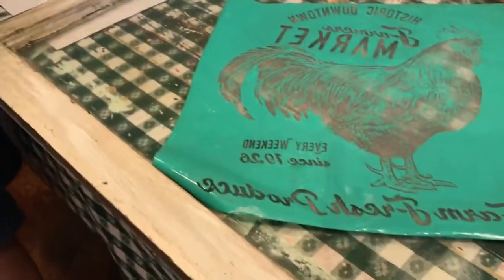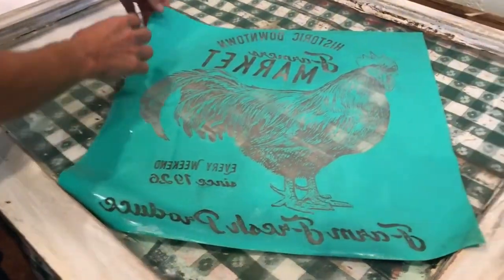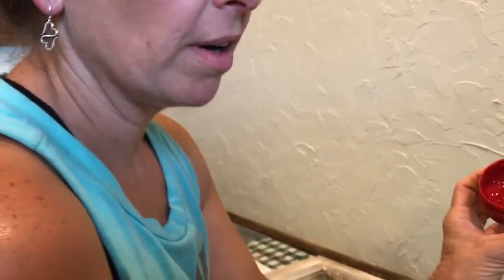That actually worked out really well, peeling that off the way that I just did. I think I did put a little bit too much water in it yesterday. Go slow if it's dried out.